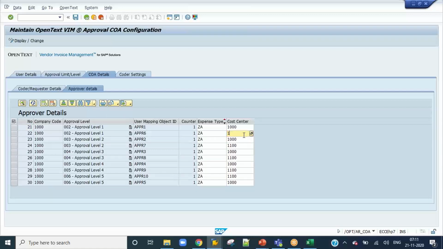Approvers: 1200 cost center, instead of 1100, 1200. This cost center is not there. The 1100 cost center is not there. So I'll make it here also. If you see, oh, there is something which I missed. Yeah, this one is 1000.